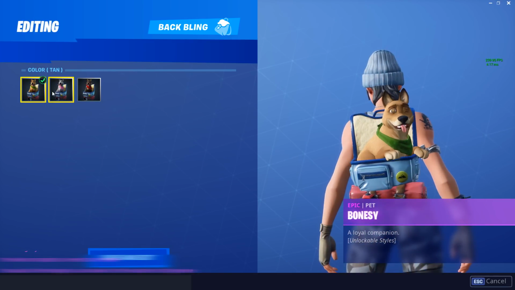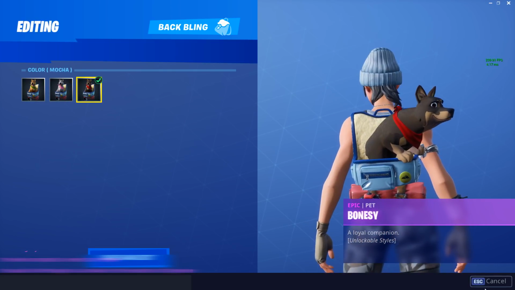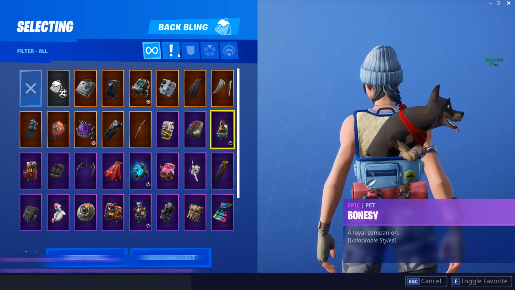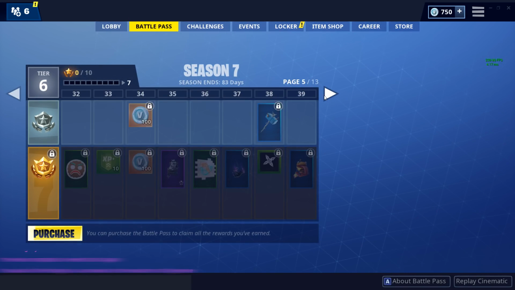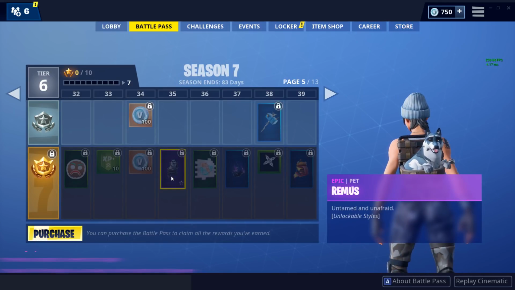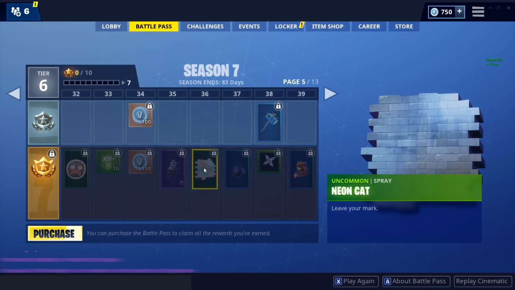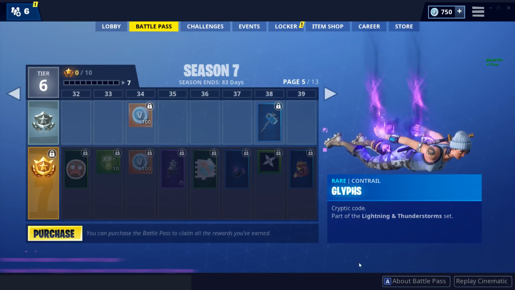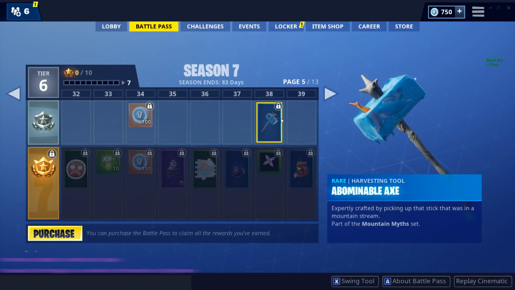Would the colour appear different? No, because all of these appear as Bonesy. I think it would be separate, because it says it's Remus. Yeah, it's a separate thing. That would make sense. It's meant to be a wolf or something. It does look a little bit different to the dog. That really should have been in Season 6, this battle pass, but it's really, really nice anyway.